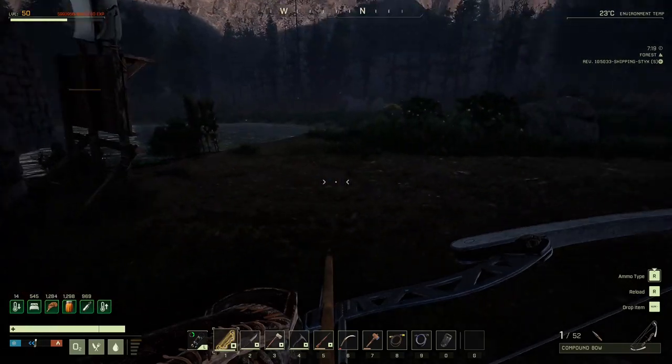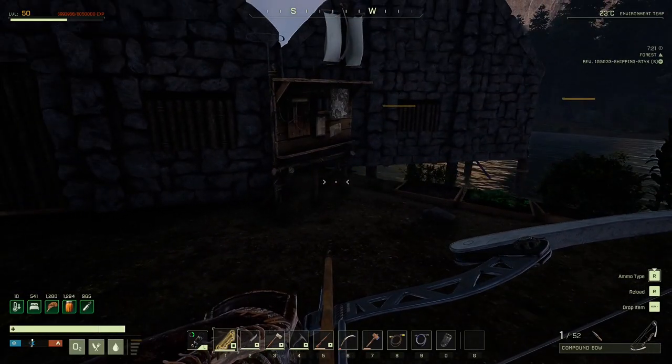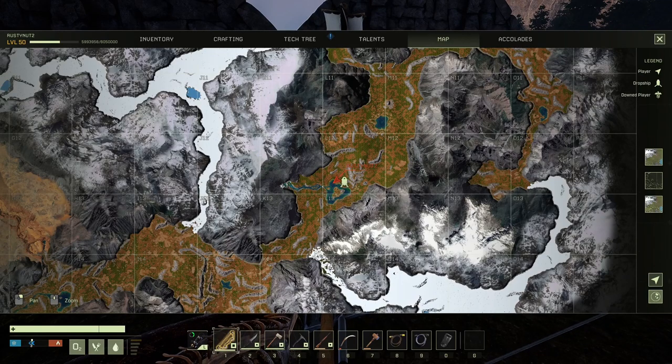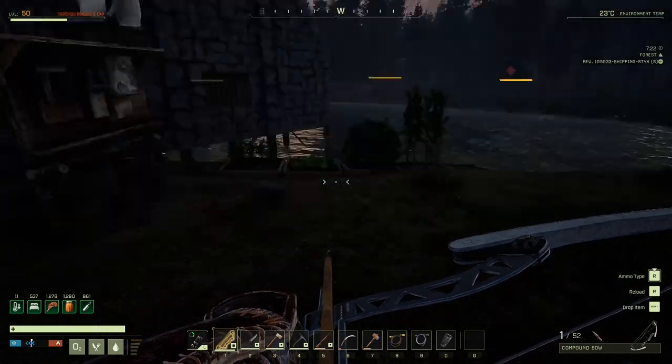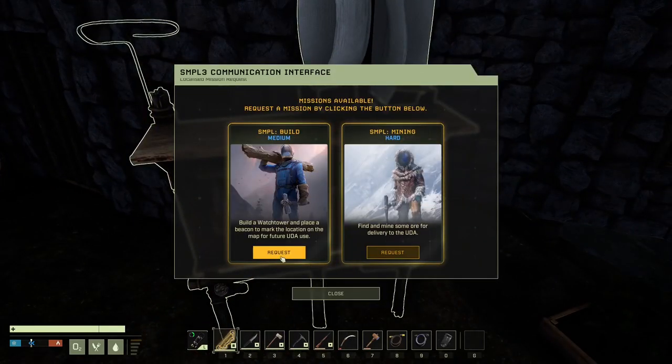And yeah, and then I need to really start looking at moving into a better place. Eventually, we'll have to build in different biomes so we can check out the different other quests that we can get and what rewards we get from it. Okay, let's start this off anyway. So, request.